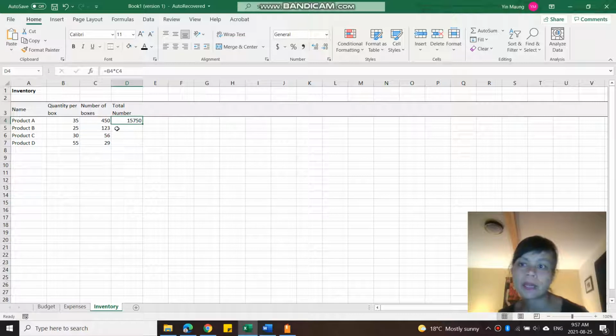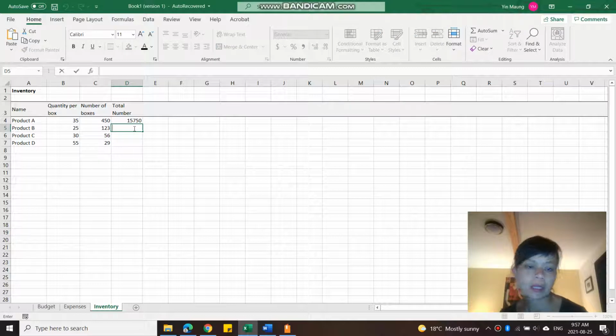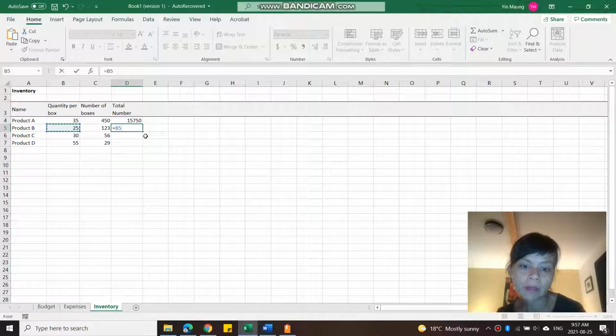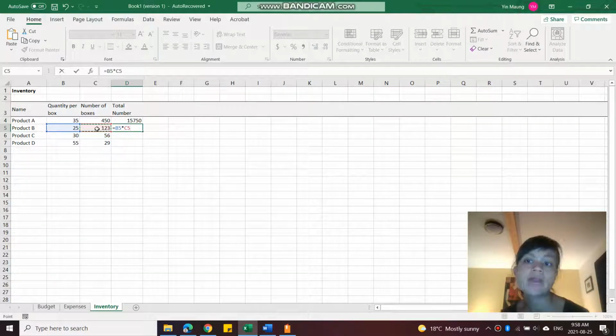Okay, so let's try that again. I'm going to click here, double click in here, equals B5 times C5. Now I have to press enter. If I don't press enter and I click to another cell, like the one I want to navigate to, then it picks up on that cell. So that's what I was trying to tell you in the last example. You have to make sure that it is indeed only the two cells that you want in your formula, and then press enter instead of clicking to another cell to navigate somewhere else.